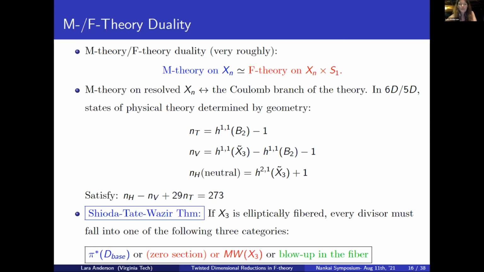Okay, so the point here is we have a nice F theory to M theory dictionary that can be useful for us. And from an M theory perspective, we can break up the degrees of freedom in the geometry very nicely according to their role as tensors, vectors, and hypers in the M theory limit.